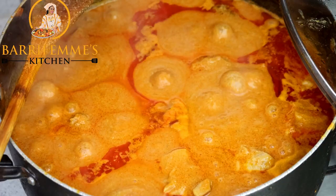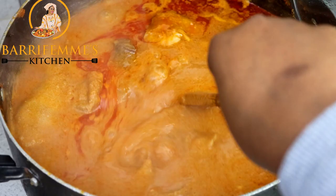Let's start stirring it again. You can see that the sauce is thickening.